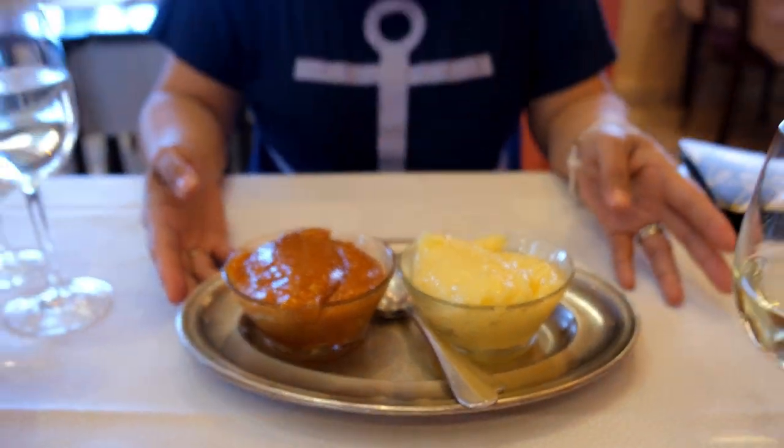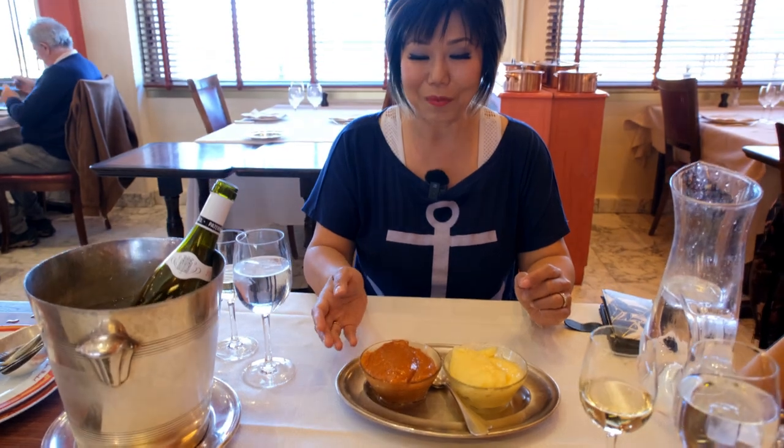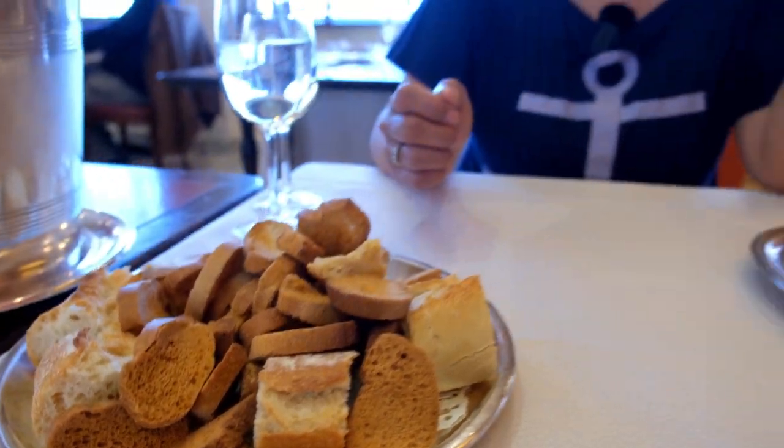You saw the ingredients going into our bouillabaisse — it's going to be rockfish going into this super delicious fisherman food. These are the rouille, which is like a kind of mayonnaise — one with garlic and one with tomato saffron. I also had a sneak peek at photos of well-known celebrities who ate here before. One of them is Picasso.